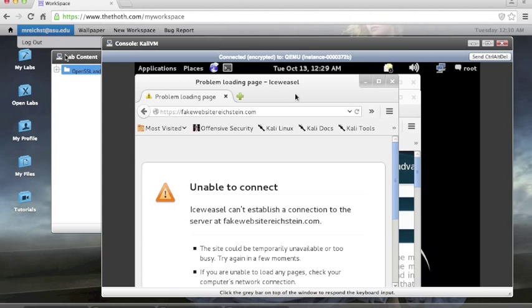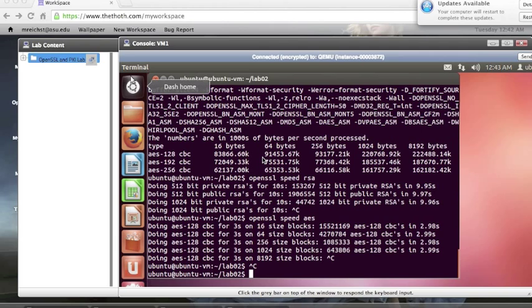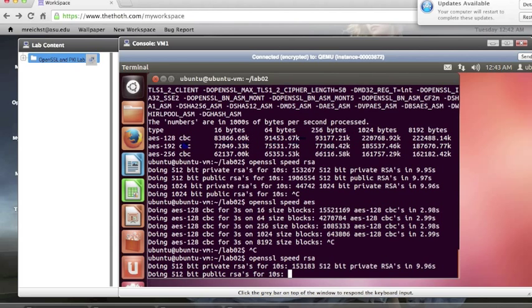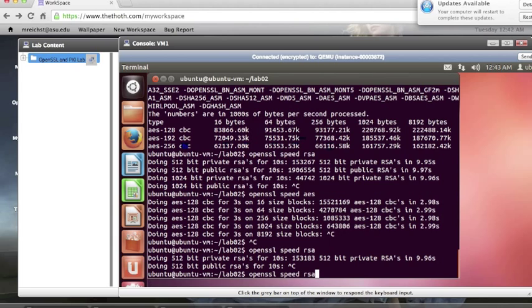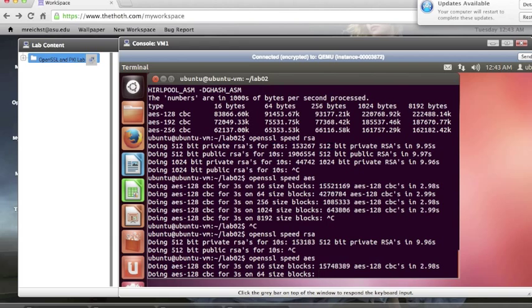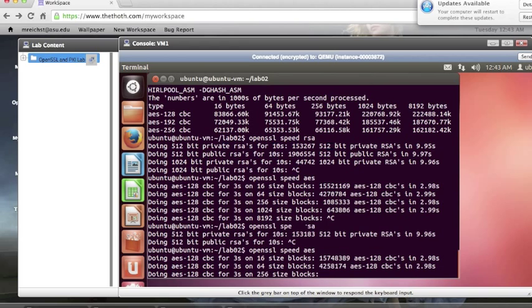And finally, for task 5, I'm just gonna cancel them pretty quickly, but just show you that I ran the speed tests. If you would like to see the full speed tests completed, take a look at the lab report. It's all there. So thank you so much for watching, and this is the end with task 5. That should do it. Bye-bye.